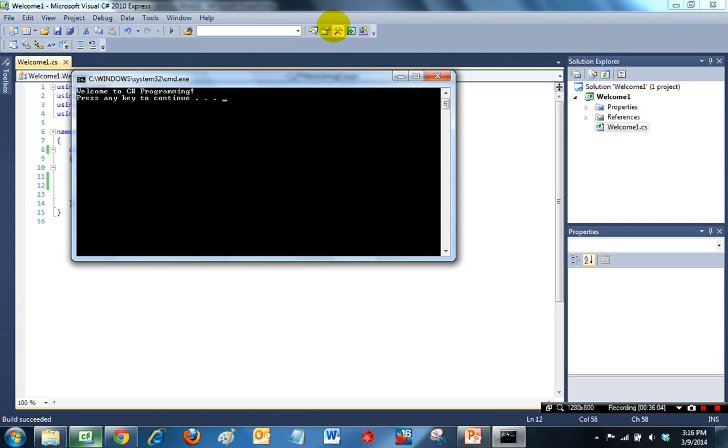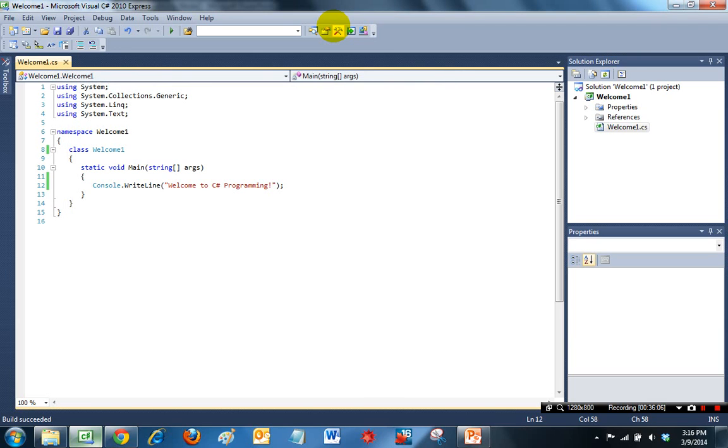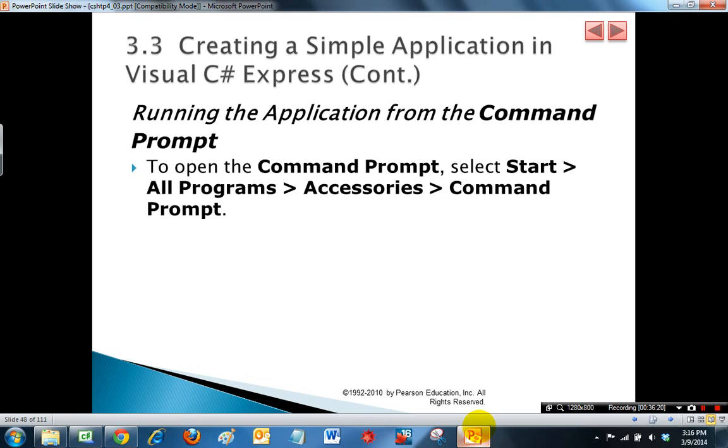On my keyboard I'm hitting the space bar, and that terminates the running of the program. So phew, this was our first program, and our first Hello World program successfully written.